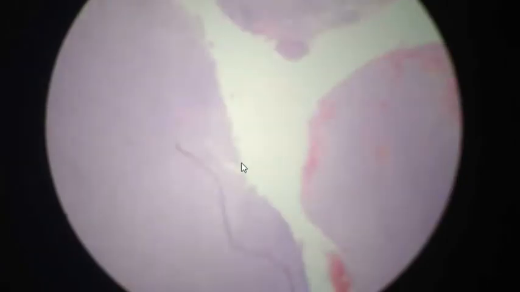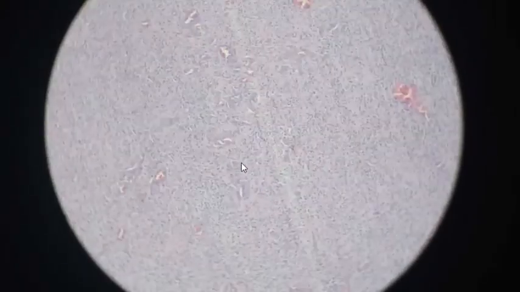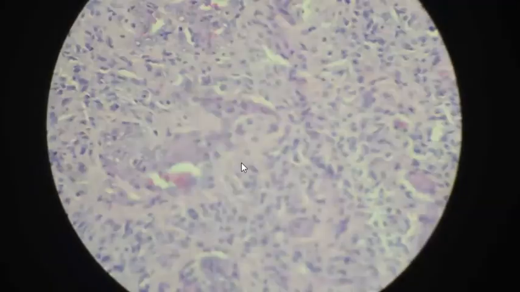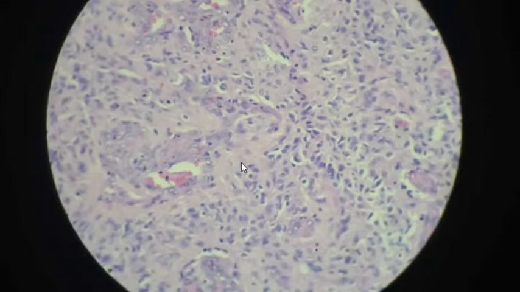Going to this field, if you look, there is microvascular proliferation. Normally, a blood vessel has only a single layer of endothelium.